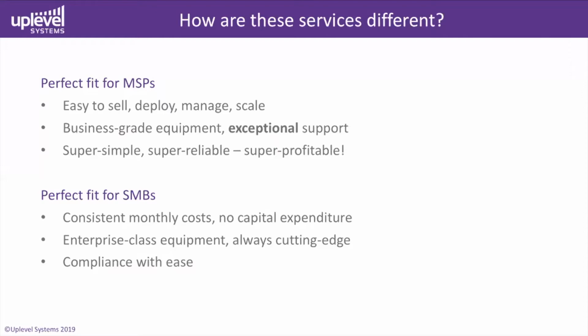They're able to do this from the simple Uplevel design that allows MSPs to use their Tier 1 techs for regular deployments and maintenance. With so many high-level techs frequently being poached by large companies, allowing lower techs to deploy, manage, and troubleshoot issues in a timely fashion often means the difference between a profitable and unprofitable customer, while simultaneously diversifying partner portfolios. This same model also allows small businesses to avoid large, unexpected, or even expected capital expenditures for infrastructure that can be painful and cash-strap the company. Rather, we replace this with a consistent monthly cost, allowing small businesses and MSPs to use their capital to scale up rather than infrastructure bogging them down.